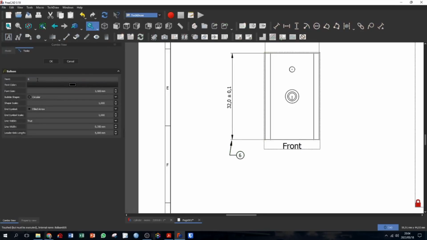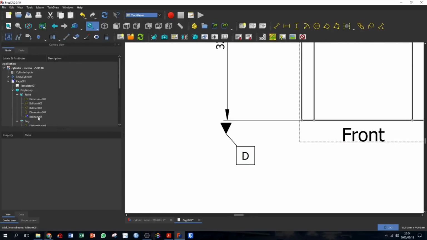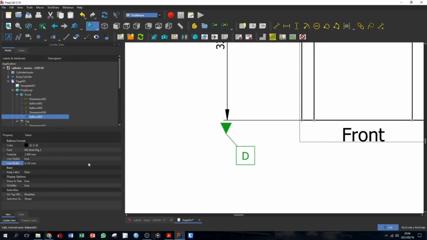This is going to be datum D. Okay, we want a square block. The line width should be 0.15, there is no kink, and the end symbol should be a full triangle. Okay, so we can okay that. Now we go to the balloon.